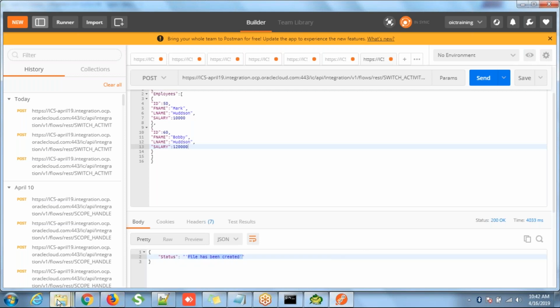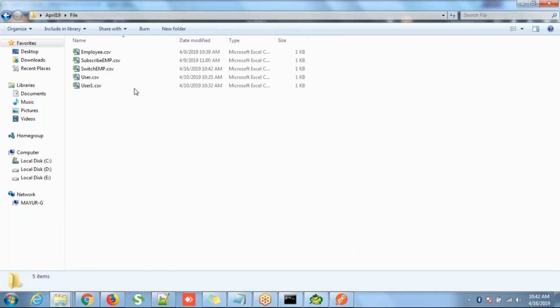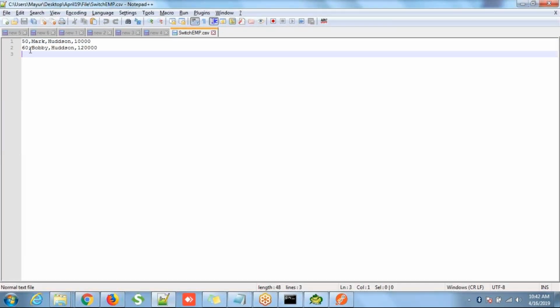If I come here and refresh, here we have the file already there, the current switch EMP. And if I open it, I have the data, the same data that I passed now.